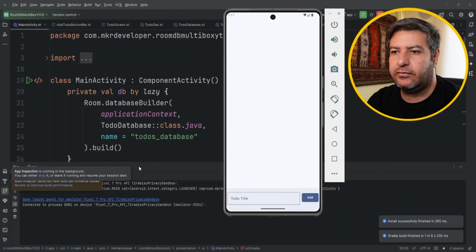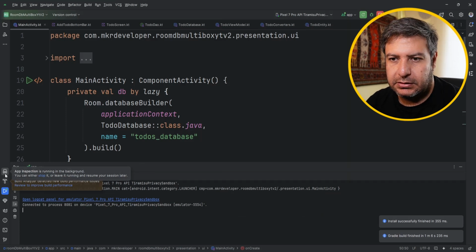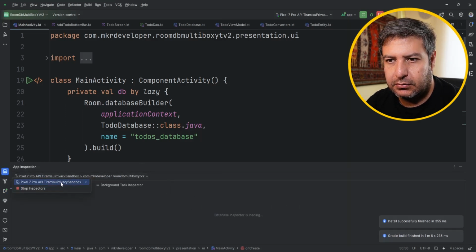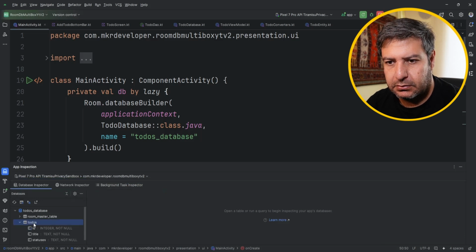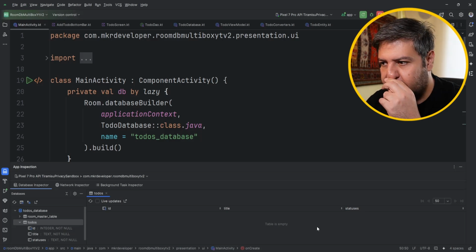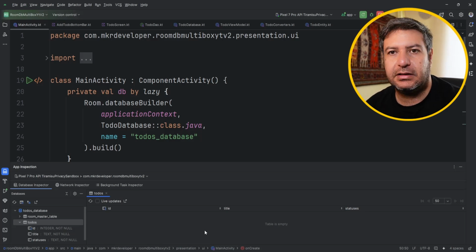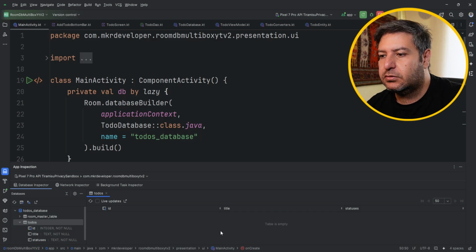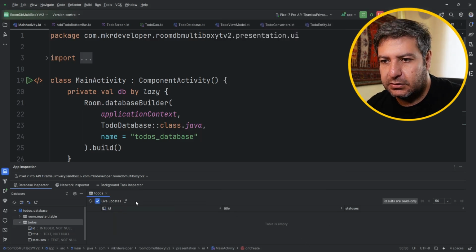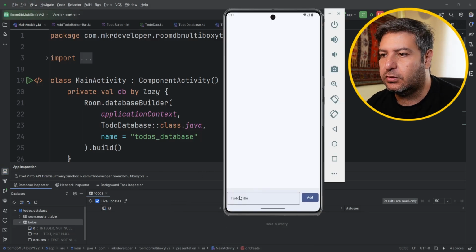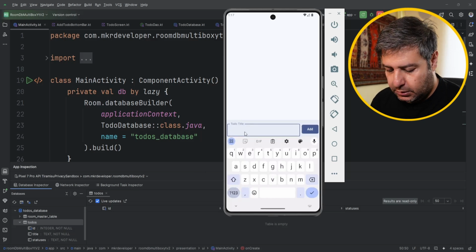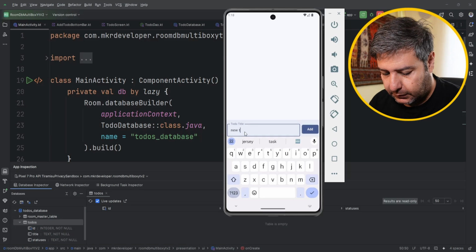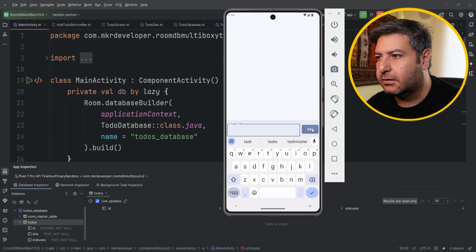Okay, the build is done and we have no data here. Let's go to the inspection, and now we have it. The second version. Okay, as you can see, the database is created because we had the init blocks, and here there is no data as we don't have here. Let me click on this live and we can see whatever we are going to add here in the inspection. The to do new task, and let's add it.